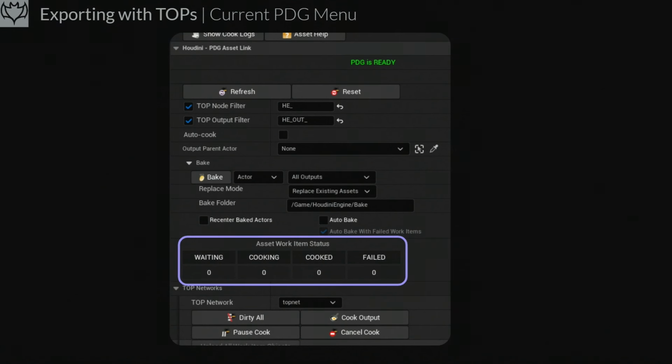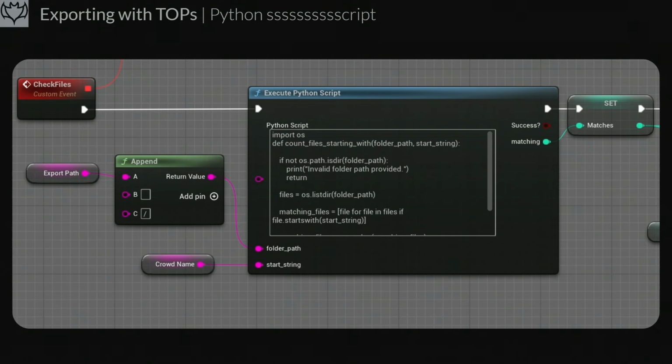So we can control our top net in Unreal, as mentioned earlier with the Blueprint API. But a problem that I had was I wasn't able to detect the status of work items within my editor menu. You can see the status of them with Houdini Engine in the details panel, but again, we're designing a system so that the user doesn't ever have to leave it. There isn't just a function where you can ask the API how many PDG items are cooking, and yes, there is an RFE for it.